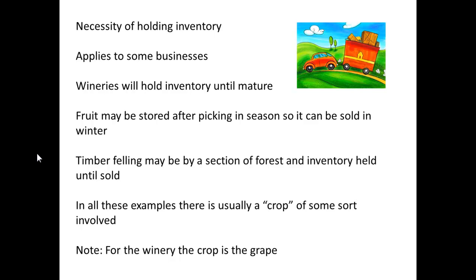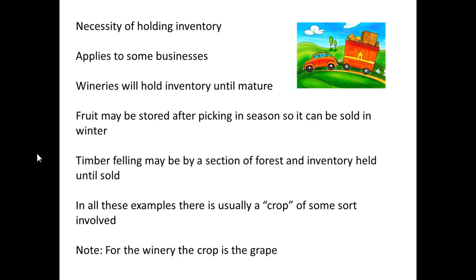There are some businesses where it becomes almost essential to hold quite a large amount of inventory. For example, wineries may well hold inventory until the wine is matured, and distilleries, of course, will hold things like whiskies for many years before they're considered mature and ready to sell. Even a farmer picking fruit may well store it once the season is over and store it at a low temperature so it can then be sold during the winter.